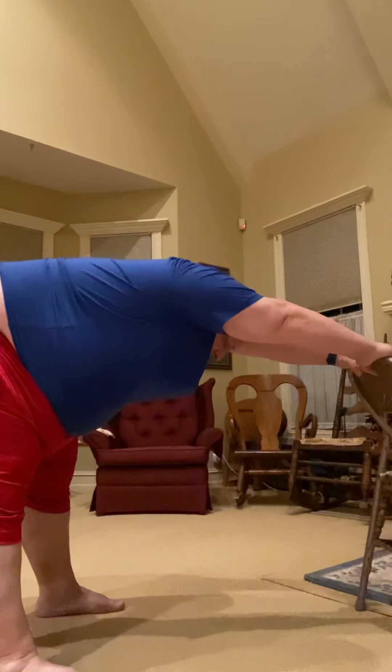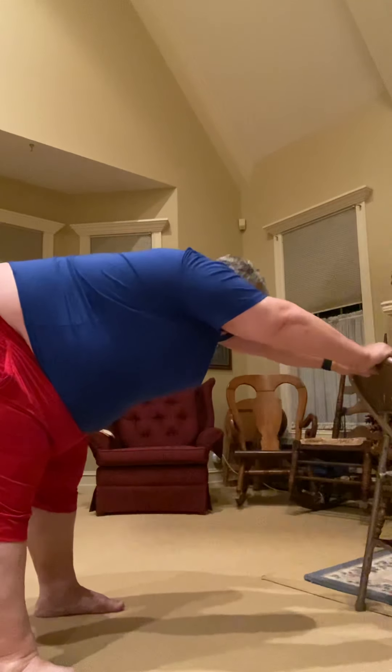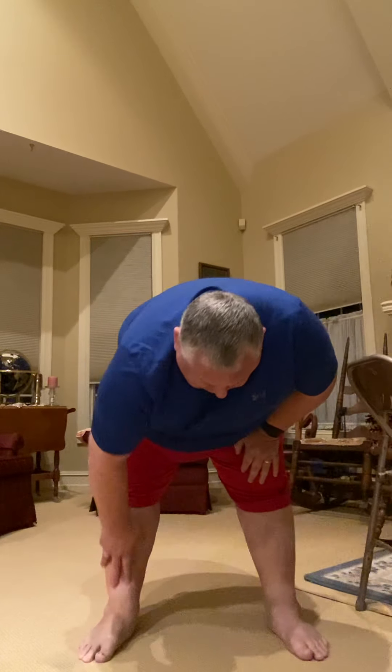Bring your feet back, push your hips back, sink your shoulders, look right down at the ground. Straighten those arms and feel it behind your legs and in your back — three, two, one. Keep both feet together, use your chair if you have to, and reach right on down. Wiggle those fingers — three, two, one. Stand up nice and slow. Grab onto those hips and roll them out — hips get tight and can cause back pain and weakness through your abs — three, two, one. Other direction, around and around — three, two, one. Excellent job with that first core routine. You should now be mixing and matching these workouts in with other things.